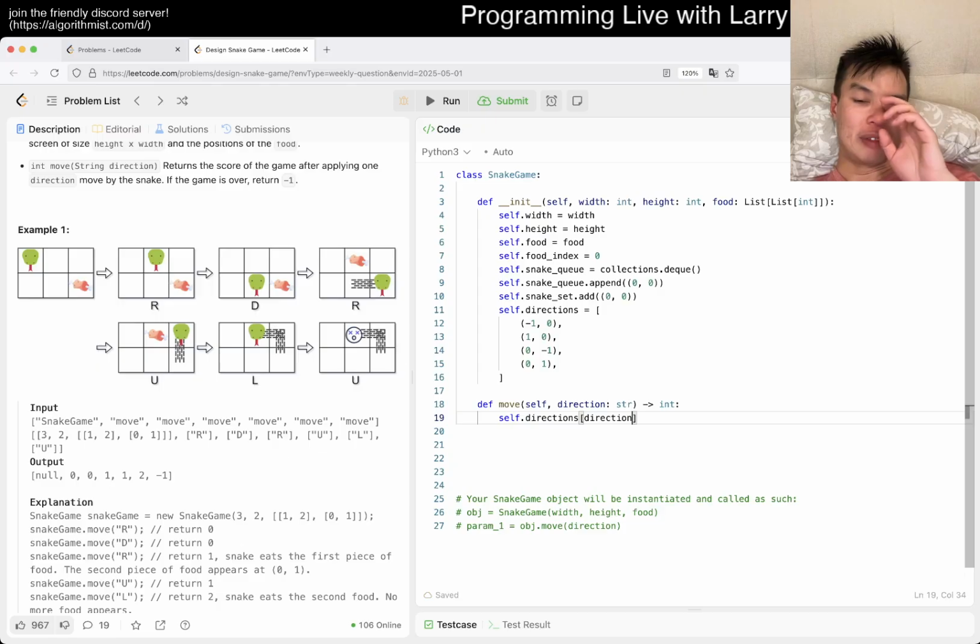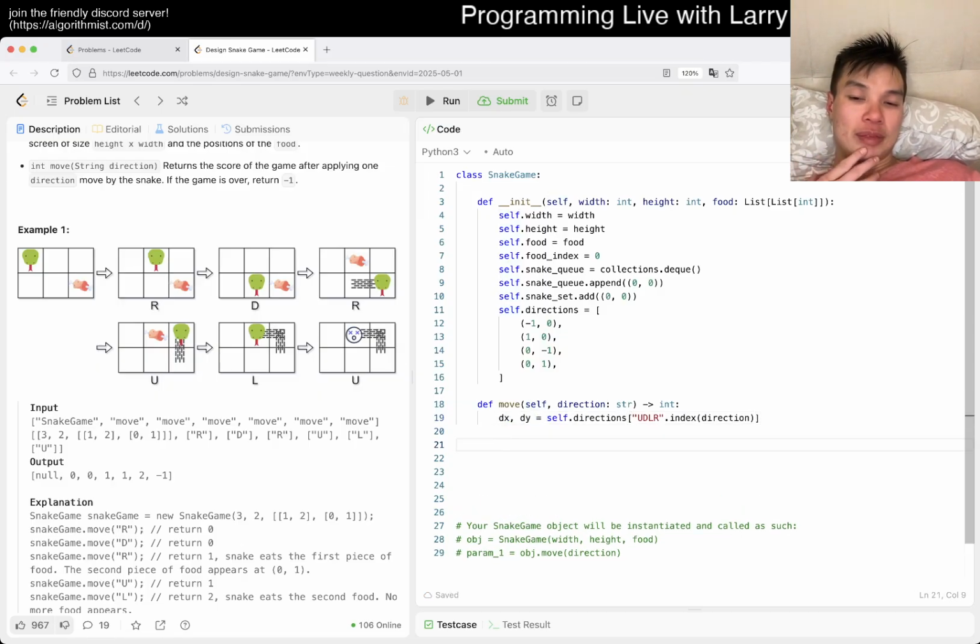Oh wait, I did that wrong. You could have done it this way with a map, but I meant something like index. Up, down, left, right, index of direction, and then put this into self.directions, and this will give you dx, dy, right?